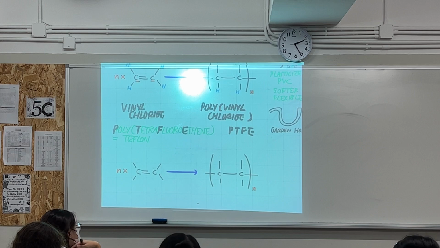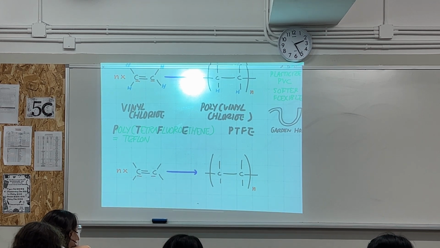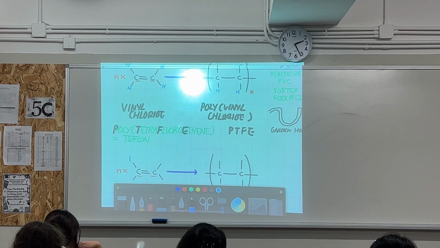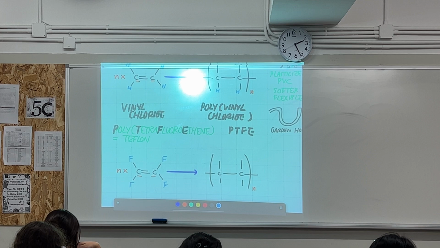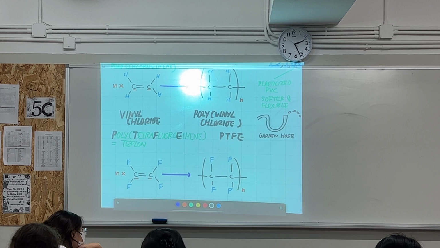So tetrafluoroethene. Can you tell me how many carbons there are? 2. That means these are where the carbons are at already, and there are only 4 positions left. What does tetra mean? 4. Remember some of you said quad means 4. Quad obviously means 4, but here in organic chemistry we use tetra to represent 4, and these are where you put the fluorine. There are no other places the fluorine can go other than these 4 positions, so you put the 4 F's here. So this is Teflon, or PTFE.